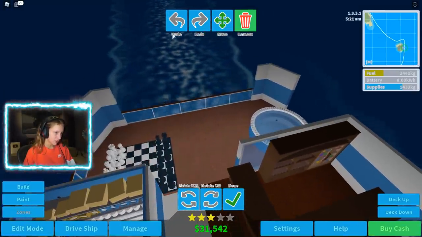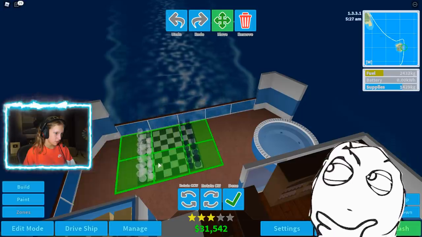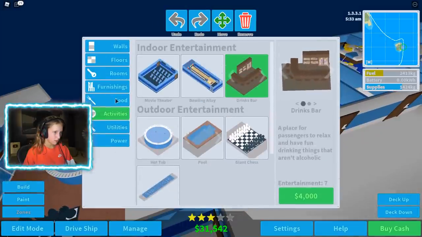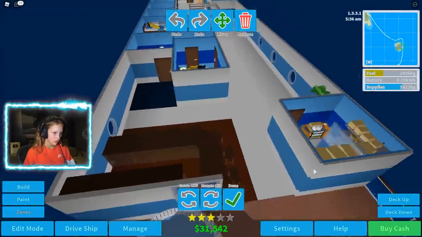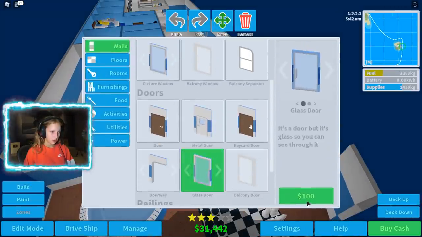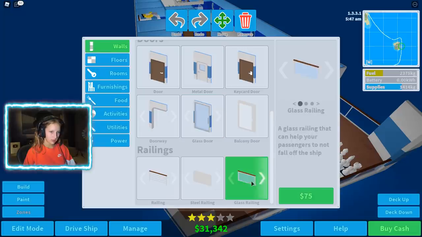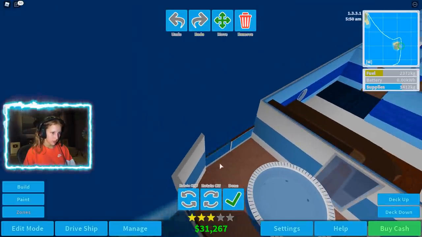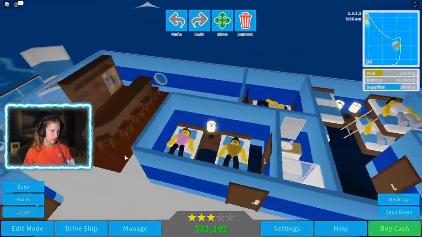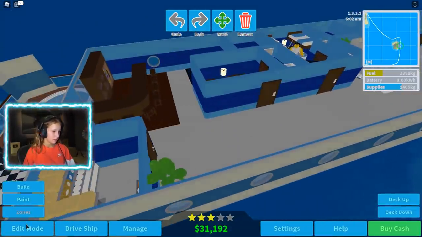And we'll change this up a little bit. Ooh, whoops. Gonna move this to here. This to here. Build. We gotta build a wall here. And then we gotta build a glass door here. Okay, see, and then we gotta build a railing, glass railing. All right, there we go. Done. All right, I deleted a bathroom for more entertainment. I don't know if that was a good decision or not, but everybody has a bathroom in the room, so I think we're gonna be fine. All right, we're done. Edit mode done.